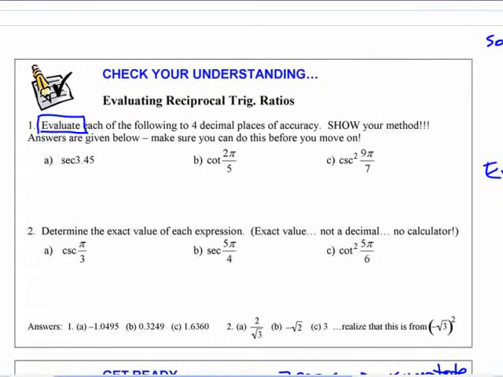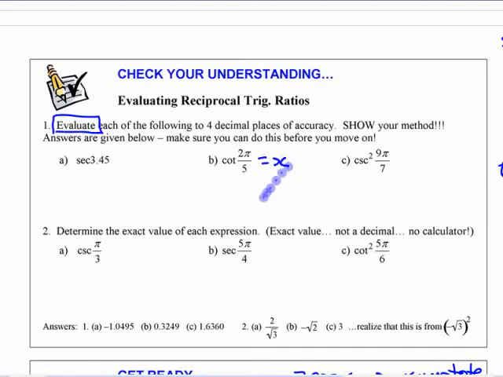When you're asked to evaluate these things, don't start saying equals this, and then, oh, I have to do cotangent inverse and all those sorts of things. Don't start to treat it like an equation when it's not. If you want the secant of this, I could put an equal sign here and write another expression that it's equal to, but I can't start putting in variables, and I can't start saying, oh, I want to divide this by 3 and do that sort of thing. What is this equal to? Secant of that, by definition, what's it equal to? It's a reciprocal of something. Which one is it the reciprocal of?